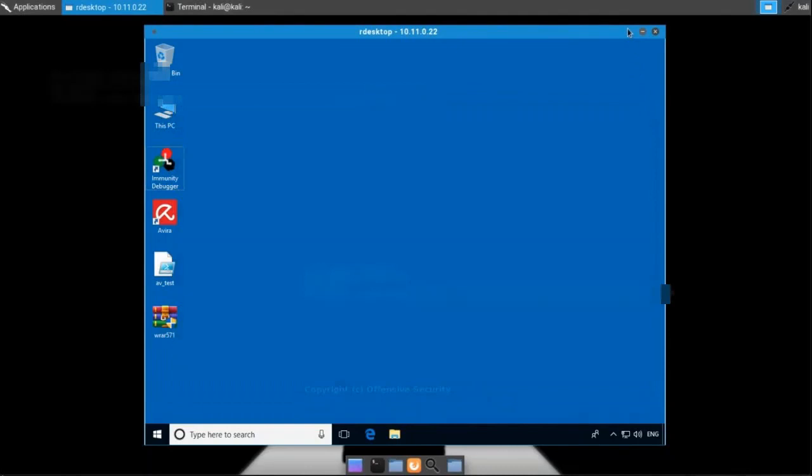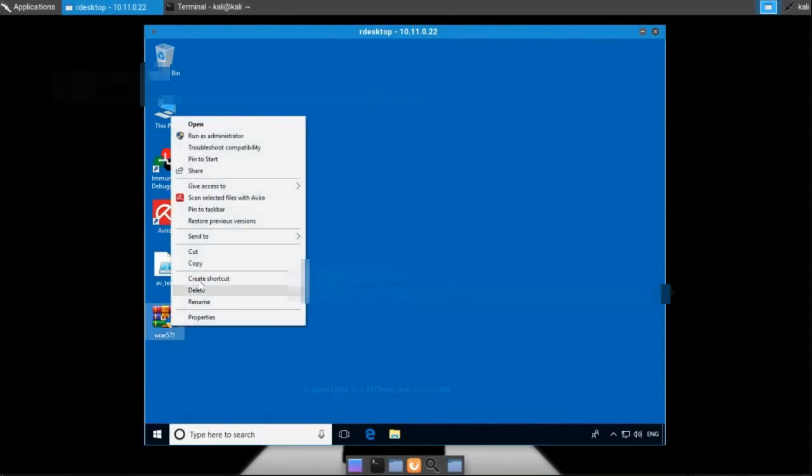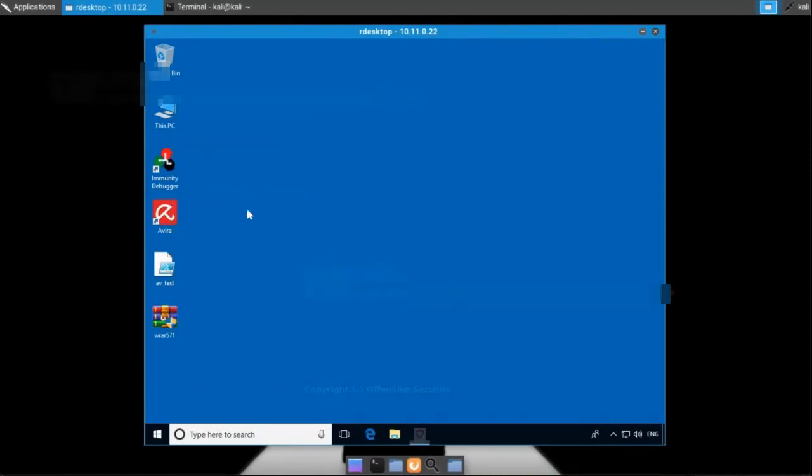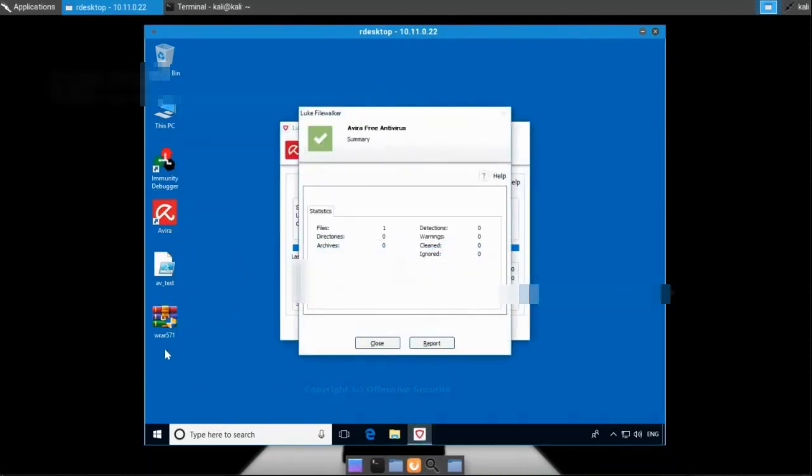Next, we'll manually scan the PE with Avira. Since Shelter obfuscates both the payload as well as the payload decoder before injecting them into the PE, Avira's signature-based scan runs cleanly.